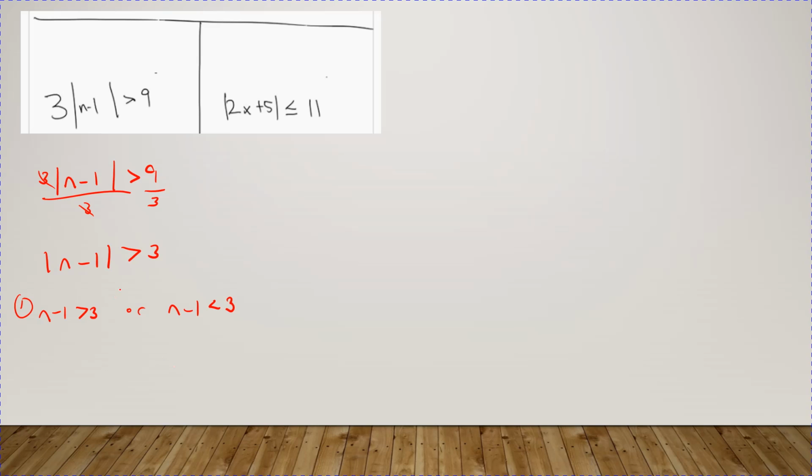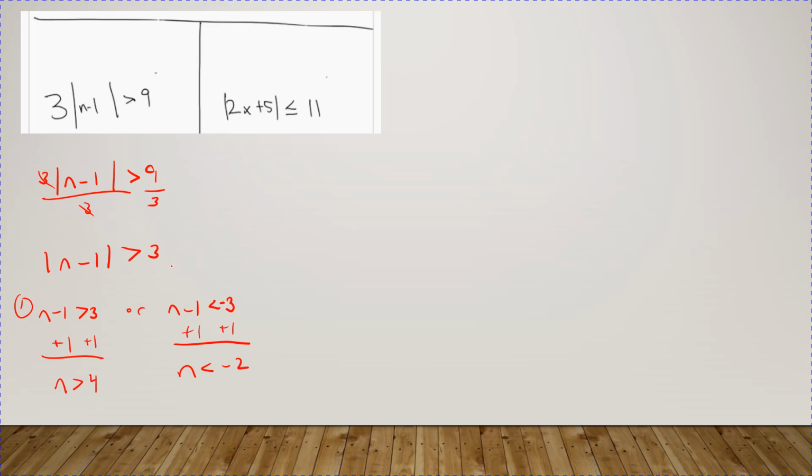All right. So you just got to remember when you have this absolute value, you have to solve greater than 3 and then also less than 3. So you add 1 to each side. Oh, I'm sorry, it's less than negative 3 here. Sorry about that. You have to add the negative sign there. My apologies. So you add the 1 here, and one solution is n is greater than 4. And then also when you add 1 here, you get one solution is n is less than negative 2. And that was the trick here.